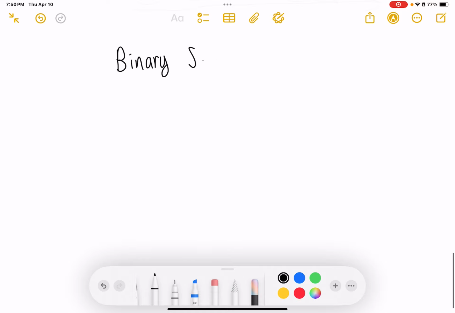And this cuts down the number of checks that you have to run by a whole lot.